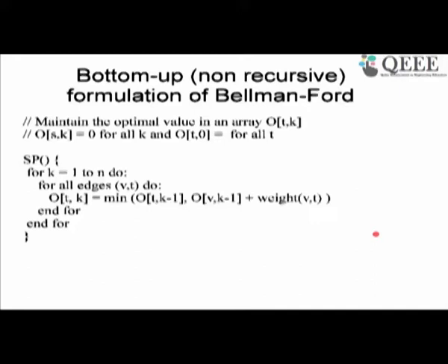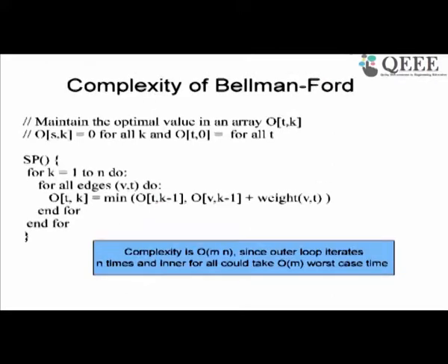The other way is that I can keep an array called fib, fib of n. I keep an array, okay, and I can start from 0, calculate the Fibonacci of 0, set it as 1, calculate the Fibonacci of 1, set it as 1, calculate the Fibonacci of 2 by adding 0 and 1, calculate the Fibonacci of 3 by adding 1 and 2, 4 by adding 2 and 3 and so on. So this is the iterative way of doing Fibonacci. The same way you are doing here bottom up, okay. So this is a bottom up way of doing Bellman-Ford.